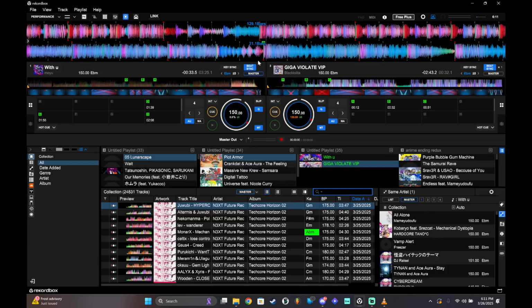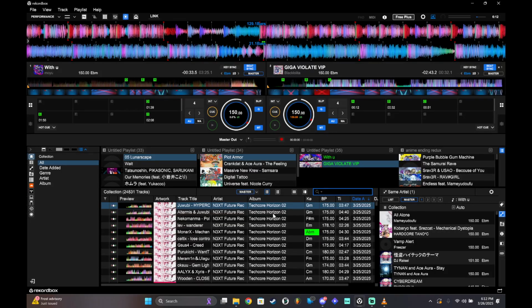Let's go ahead and start with what I consider the two most important things in a mix or in DJing, and that is song selection and transitioning. I'll get into both real quick. Song selection, in my opinion, refers to the songs that you choose to play and mix together. Two of the key elements that I consider are the key that the song is in, and the BPM, the beats per minute.